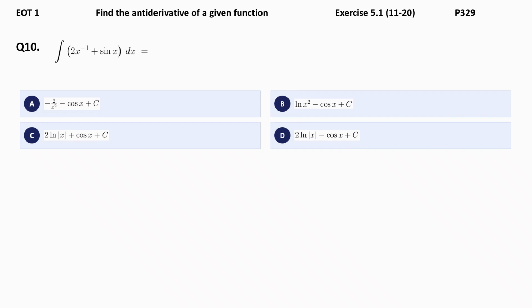In this question, I'll show you both the methods: mathematically, how to apply the formula, as well as the calculator method. In the calculator method, you will realize that two options get the same answer and how quickly we switch back to the formula method. First, let's apply the formula technique. If you notice, it is 2x power negative 1. How can you make it positive? Bring the x power negative 1 to the denominator, so it becomes x power positive 1, which is nothing but 2 over x. Then sin x remains as it is, so plus sin x.